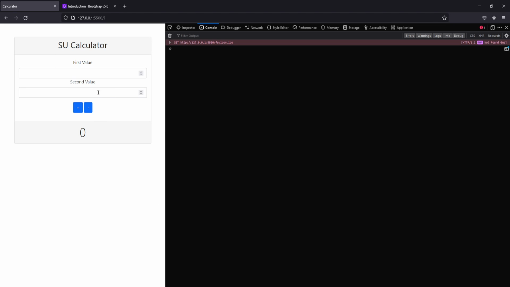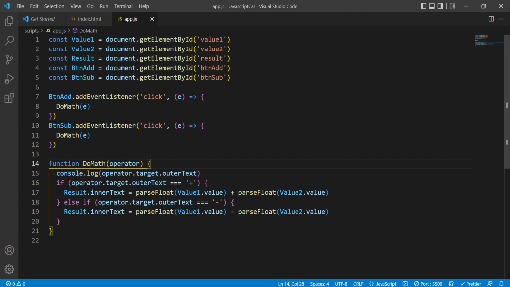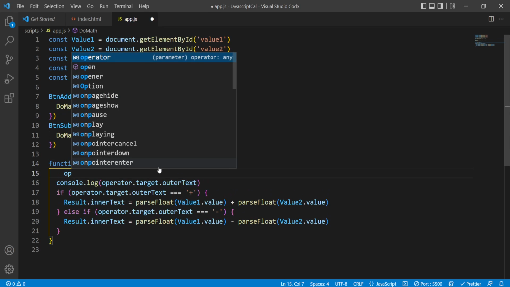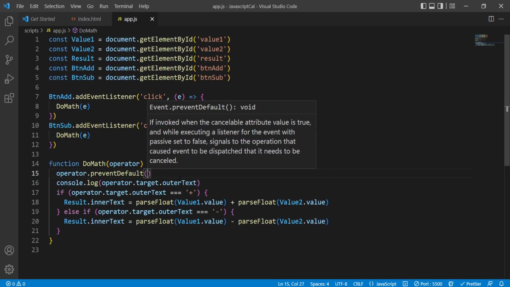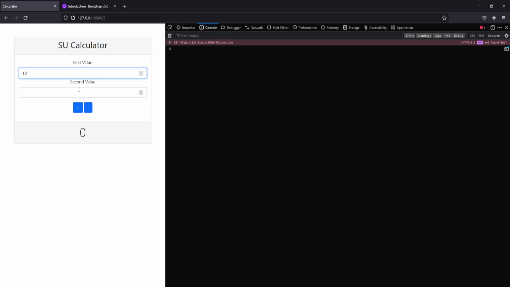So we have encapsulated our elements inside a form. So if we want to keep using the form, then we're gonna have to go ahead and remove certain behaviors. And all that really entails is just calling over the operator. Since this is the event that is being done, to the element we just need to tell it preventDefault. And that way, it'll prevent the default behavior of our form, and thus give us the option to see our result there.